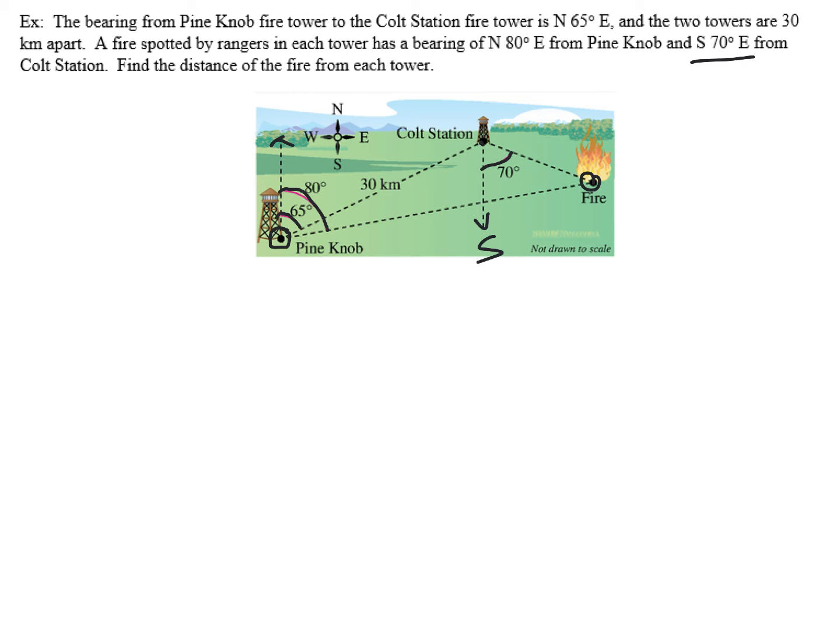Find the distance of the fire from each tower, okay? Now, to get my diagram labeled here, I'm going to go A, B, C, right? Which is going to tell me I know side C over here, and here's really what I want. As I take a law of sines approach to this, I'm looking for A and I'm looking for B. Okay. Now I need some other stuff. No question about that. I need some more information to make this happen, but A and B is what I'm looking for.